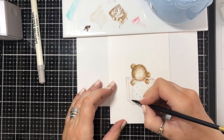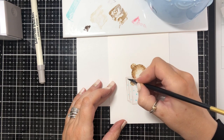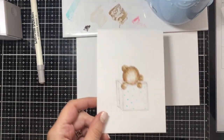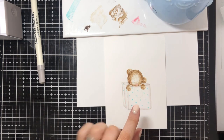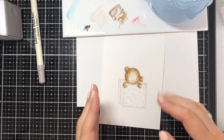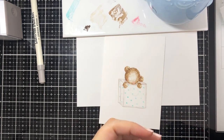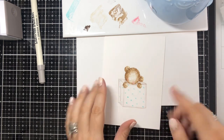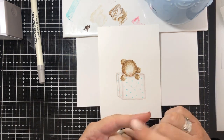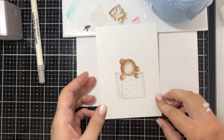I'm going to do just a few at the side here as well. The reason I've done that is because the background I'm going to pop this card onto will use the Salvaged Patina, so I just wanted to use the same color. That's what I find with coloring — using those colors on your image and then on your background makes it a lot easier. This is also why I've become so reliant on distress markers for coloring like this — I know I've got exactly the same colors for ink pads and other things, so I can create a background that I know is going to work really well with my image.